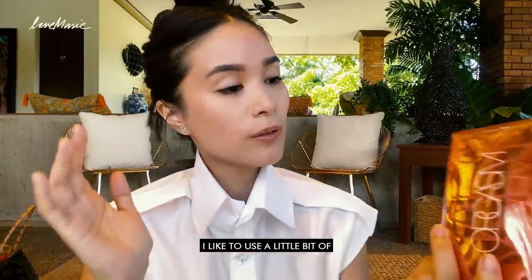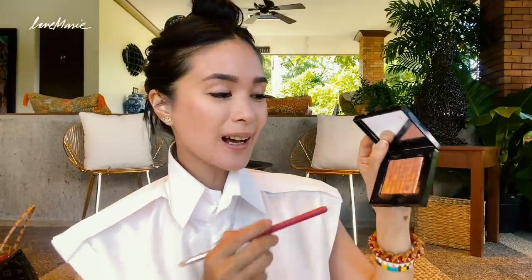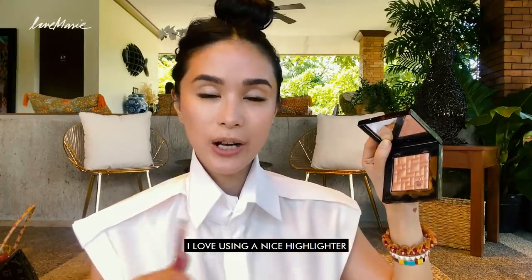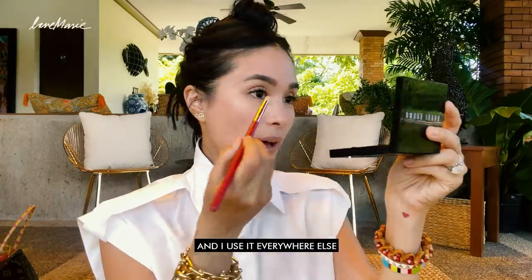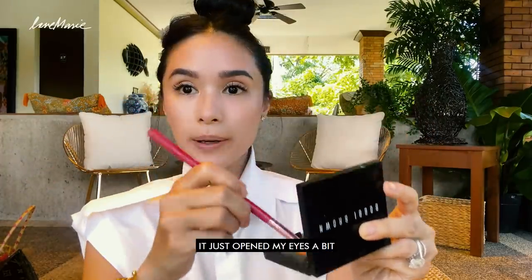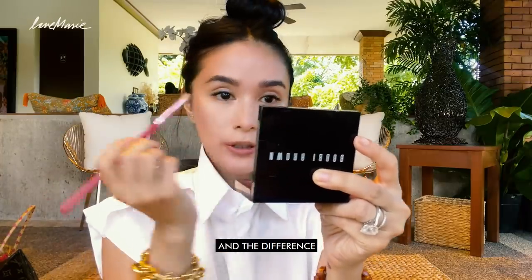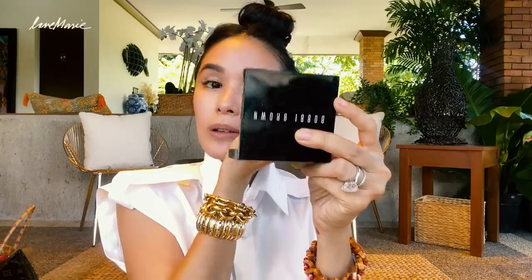And I like to use a little bit of the Super Orgasm. Sorry for the kids that are watching — I just really love the color. This is Afternoon Glow. I love using a nice highlighter and I bring it everywhere because I love to put highlights on my eyes to brighten them, especially when I'm tired. I put it over here and just open up my eyes a bit — and the difference is just so much brighter.